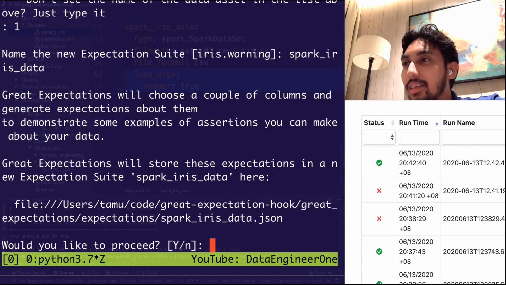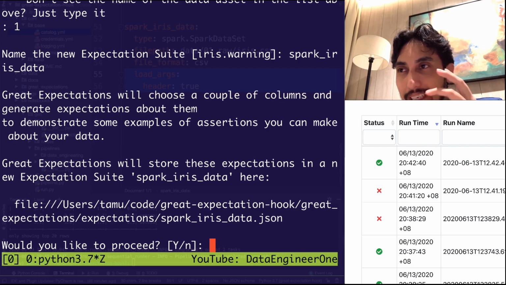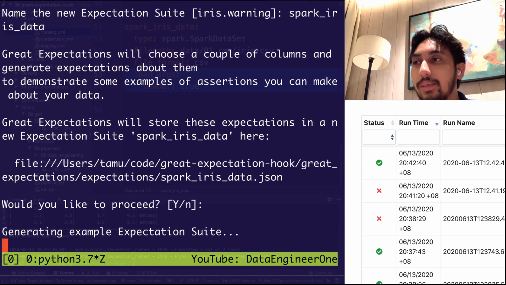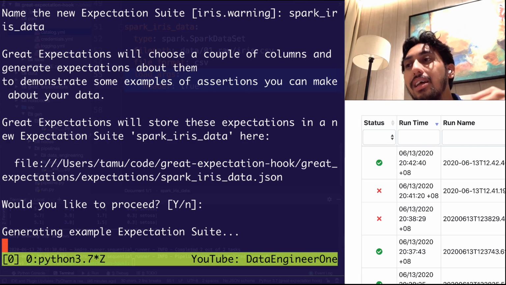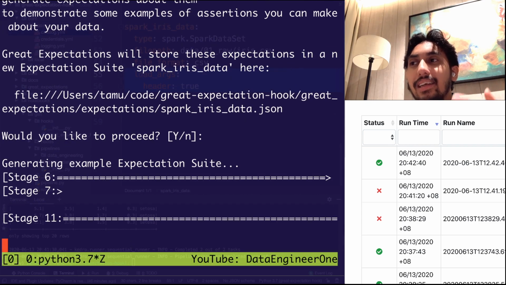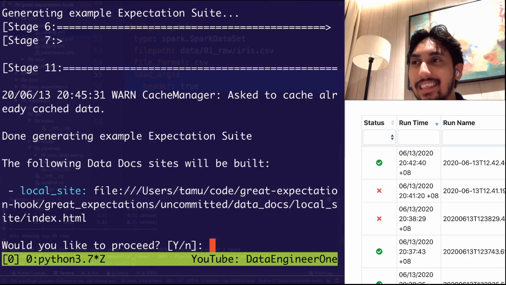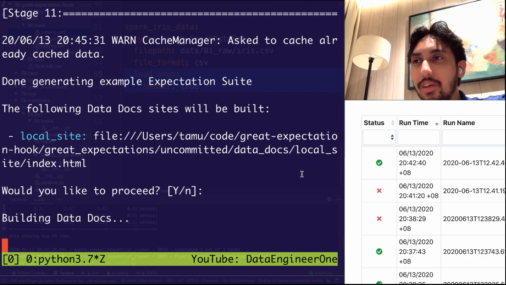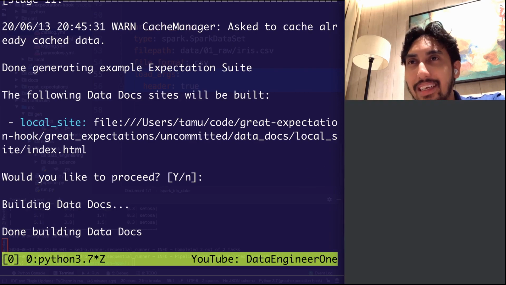And so now we've created our Spark iris data, and here's something cool that Great Expectations does in order to figure out exactly what expectation you are using. When you create a new expectation, it allows you to edit that expectation, and you can edit it later, of course, but it allows you to edit that expectation based on a Jupyter notebook. And this is such a cool feature, I think. Let's go ahead and take a look at the expectation though. We should see the expectation popping up right below me. And here it goes.